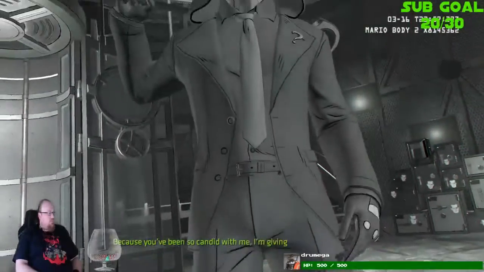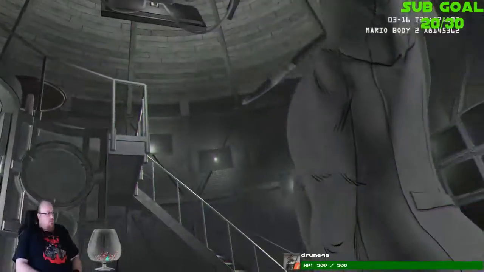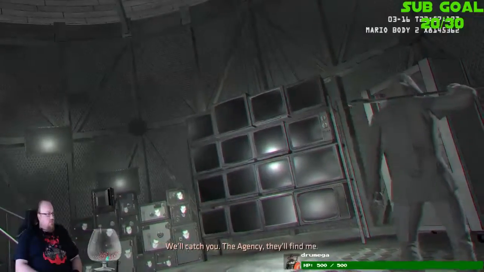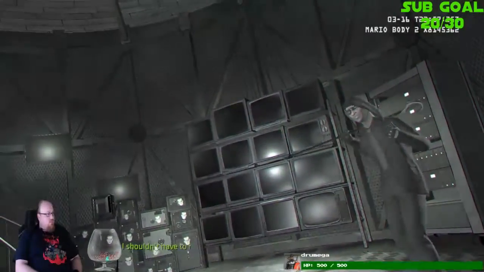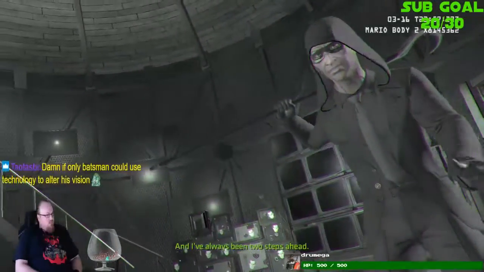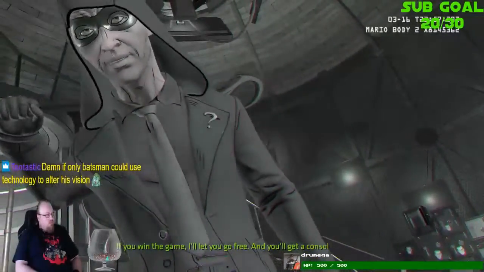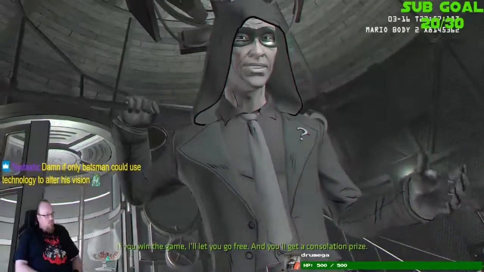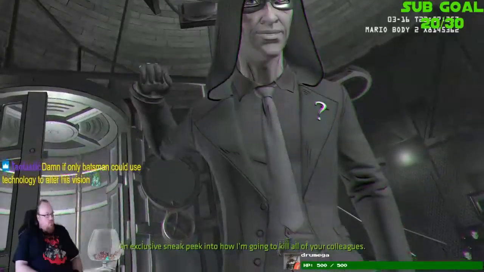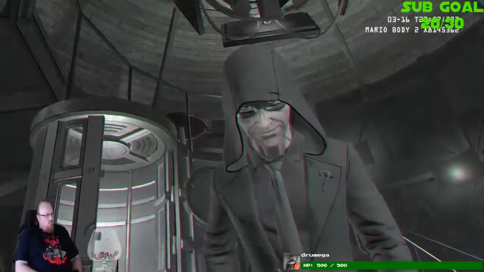Because you've been so candid with me, I'm giving you a chance your other comrades won't get. A chance at getting out of this alive. We'll catch you. The agency, they'll find you. I shouldn't have to remind you that you've been chasing me for years. And I've always been two steps ahead. If you win the game, I'll let you go free, and you'll get a consolation prize. An exclusive sneak peek into how I'm going to kill all of your colleagues. Now, how is that for motivation?